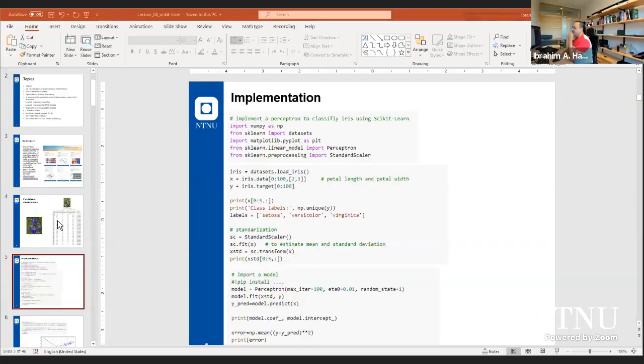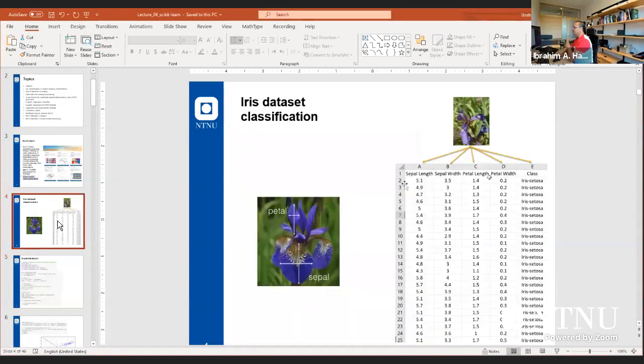For our problem here, we have 4 inputs and 1 output, but the output has 3 classes. The first 50 points are one class, the second 50 are a second class, and the last 50 points are a third class. A perceptron can be used only for linearly separable data, and it's a binary classification problem.